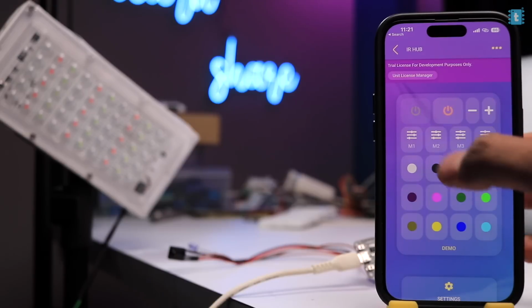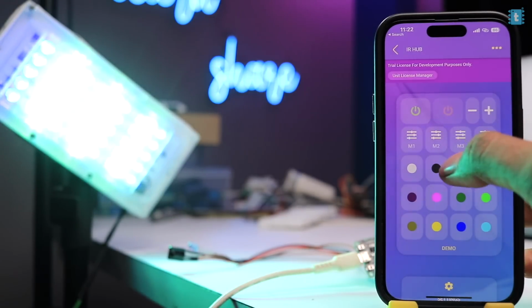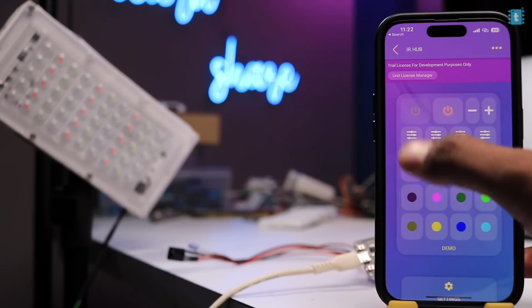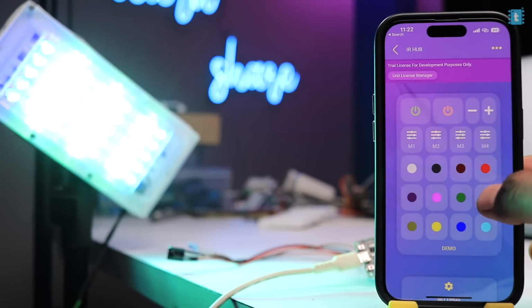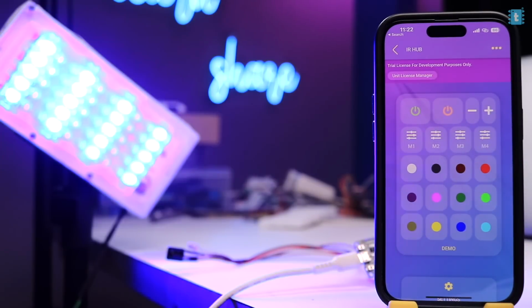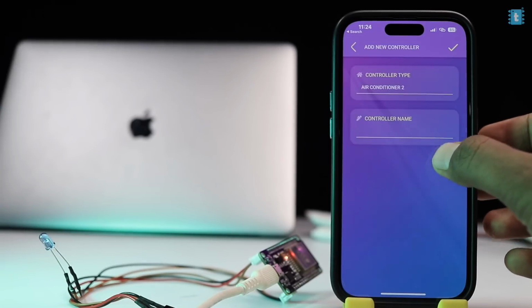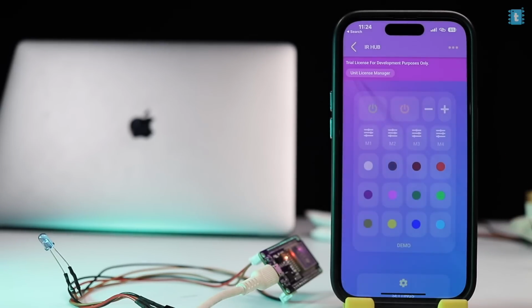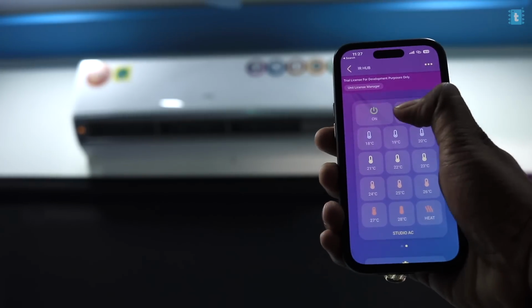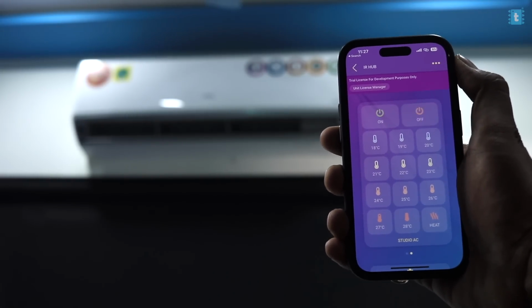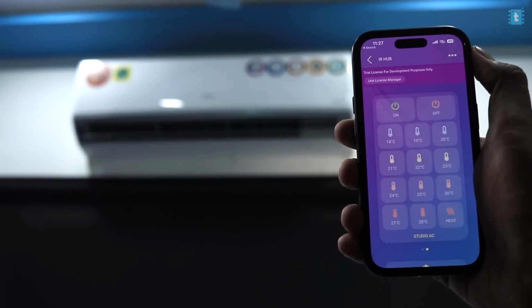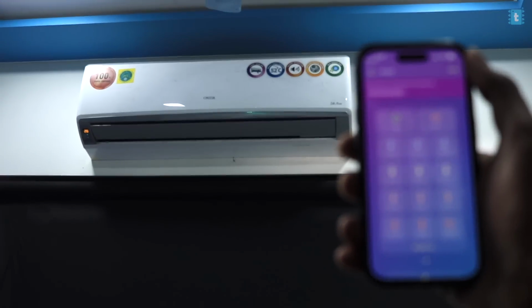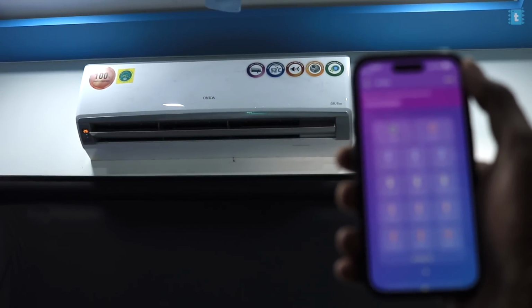So now I can control my IR based lights through the Cadio app over internet. The light is receiving the data from the IR transmitter attached to the ESP32 board. And likewise, we can add multiple remotes in the single app and can control those IR based appliances. You can even control your air conditioner using this app. This is my most favorite feature in the Cadio app, and I'm sure everyone else will love it too.